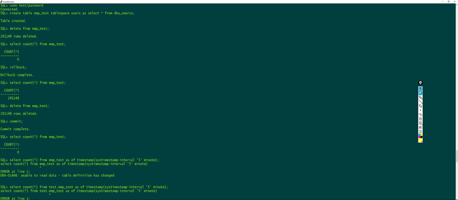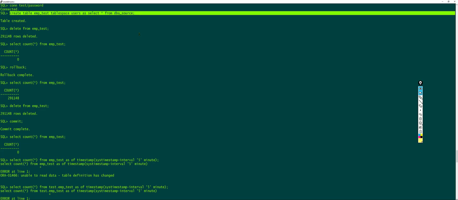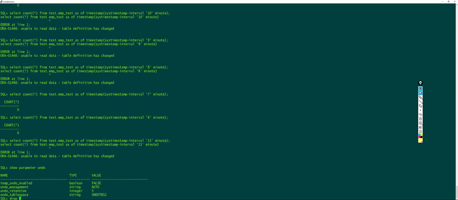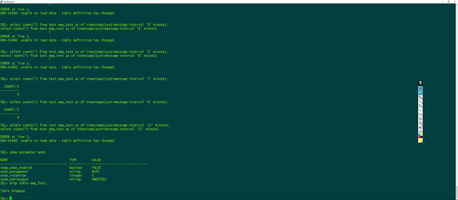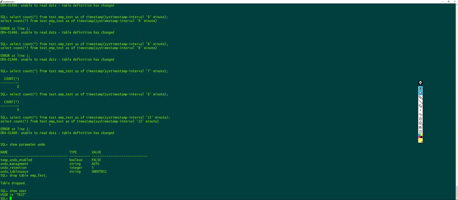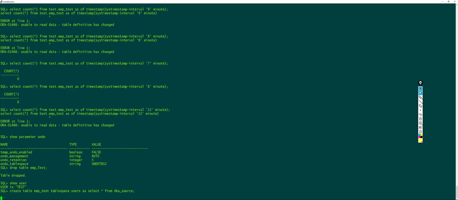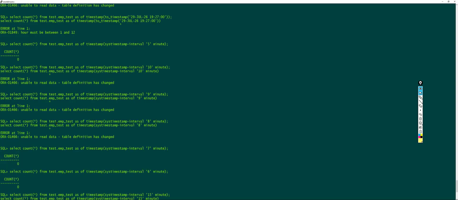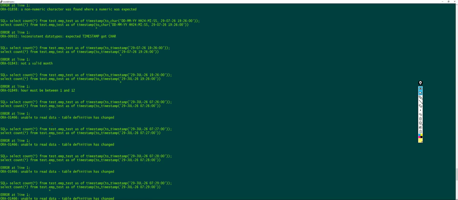Okay, so now again I need to show you the test case. Drop table emp test, show user. Now again let me create the table, and let me delete the data.